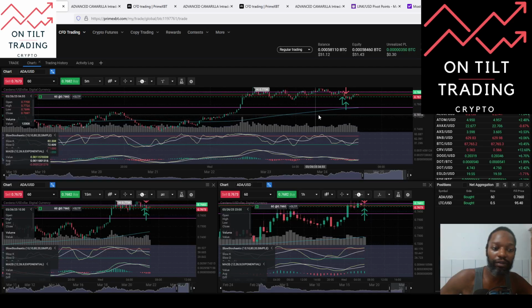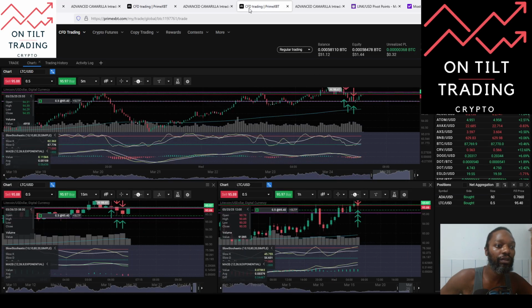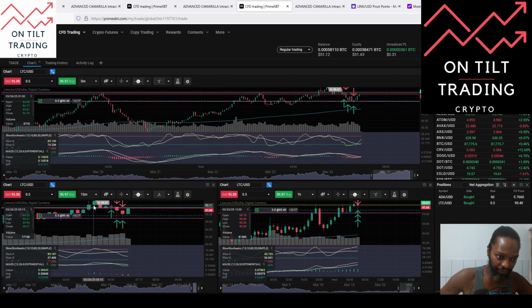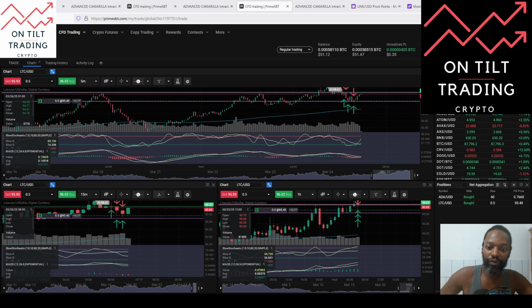So this is my current position here in Cardano, and we'll go over to Litecoin. Litecoin took a few entries. It was tricky to get into. You can see it comes in. Actually, let's go to the 60-minute here. So the 60-minute is trading above this 200 EMA, not much volume. We can see here an overbought condition. Buyers have momentum with the MACD over the average here. The 15, not much volume.